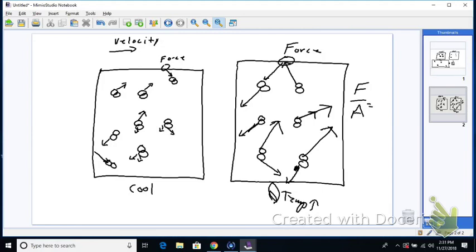Here's the deal with absolute zero. You can't have any volume. So if we get this to where it's not moving whatsoever, will it still have volume? Will the gas particle itself still have volume? Yes. So that's why it's a theoretical point, because theoretically it shouldn't have any volume anymore, but there's still substance there.